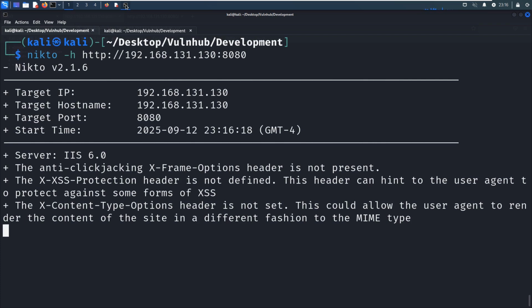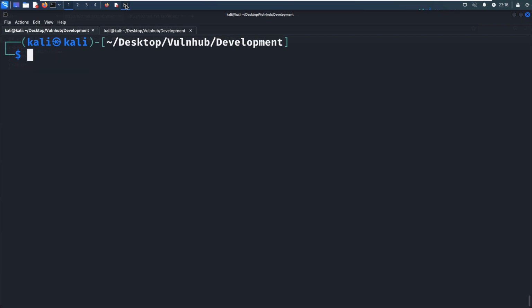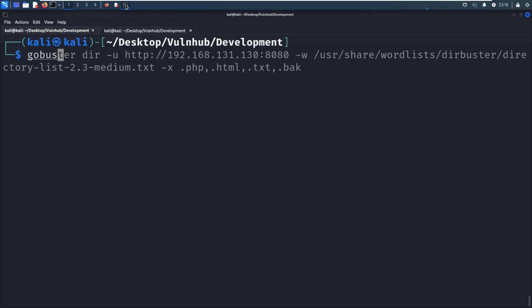But to save time, and also because I do not want us to be locked out, I'd like to interrupt Nikto. And next, similarly, we can perform directory enumeration.